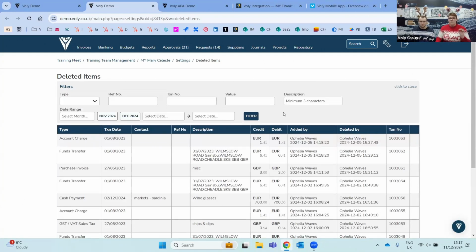So let's say you thought that a certain invoice had been input on there. You can input the transaction number, the description. You can search for the information on that one and as well see date ranges. So if it is a vessel where there's a lot of changes, updates, deleting of items made, you can see almost like a statement view where you can see per month what's been changed and edited and deleted in there as well. So that is version history and deleted items.